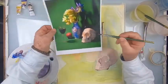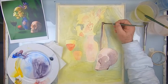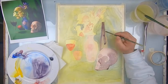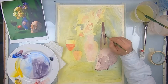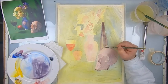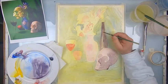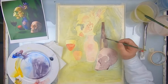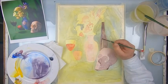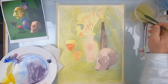You can see it right there. So I got my medium brush so I can get some of the detail that I need. Right, and I'm working kind of dry here because I want it to be sharp. The shadow disappears there and then reappears, or the highlight, I keep saying shadow, the highlight reappears about there.